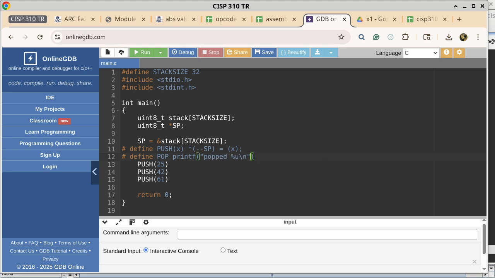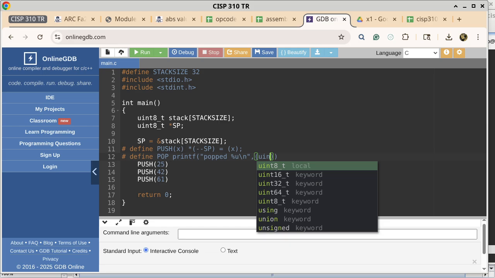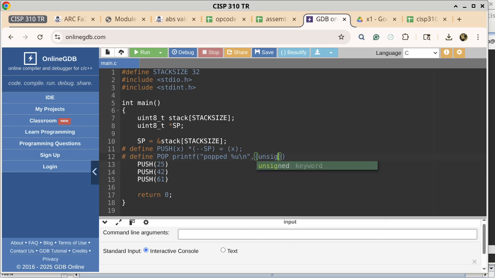And then I need a typecast, because otherwise the unsigned 8-bit integer is not going to match what this should be expecting. And now we can specify asterisk SP plus plus. So it's a post-increment of SP. There you go.